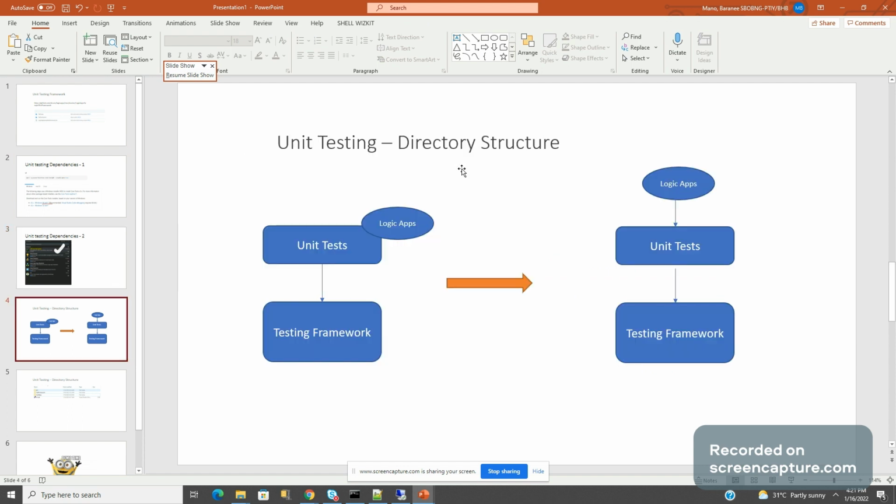The directory structure of the current test framework is this way. So we have a sample project of unit test cases that has a folder where we keep our logic apps files, so that it will run through the test framework and produce the results. But we are going to change it so that we keep our logic apps files separately as a function apps project, and we refer to them from the unit test cases project, run the testing framework, host our logic apps workflow, and run our unit test cases.